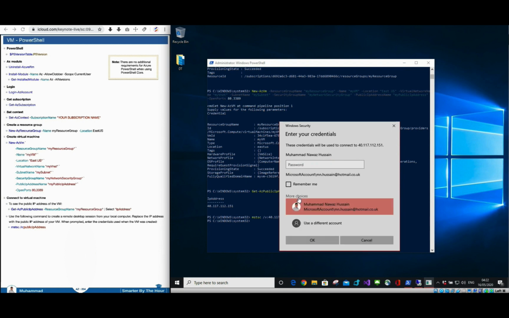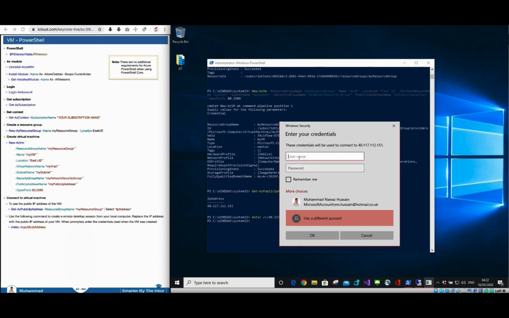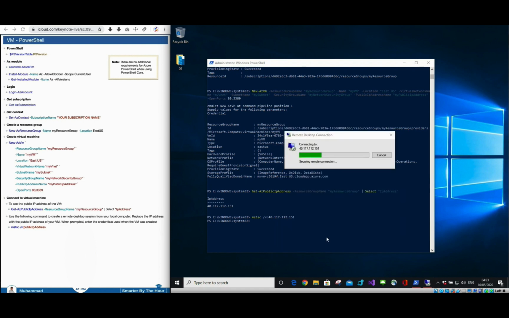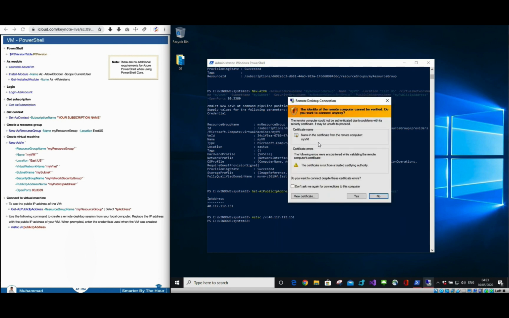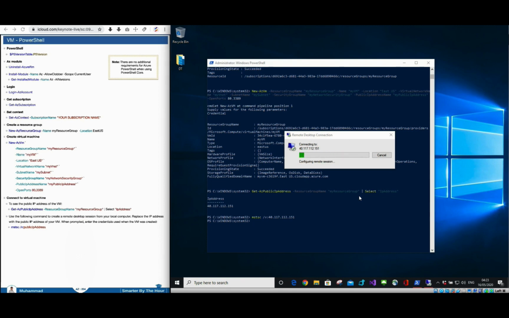So click on More choices and change the user, and if you remember, the username for our VM, we populated myVMUsername, and the password we chose. So click OK, and again it will give you a certificate warning, but ignore that and click yes, and it will connect to that VM.